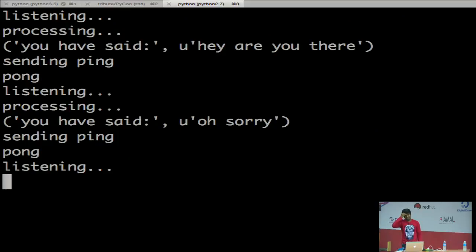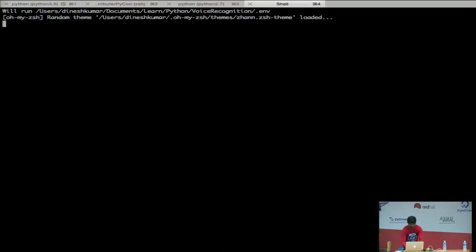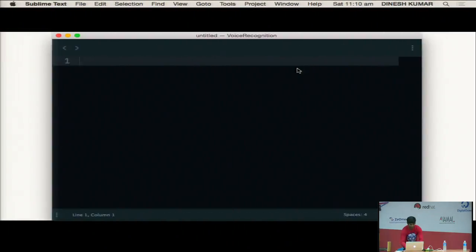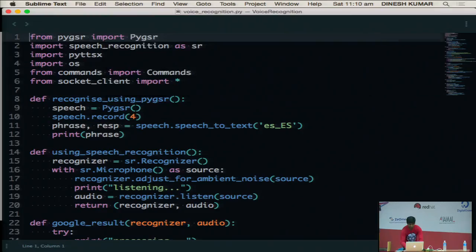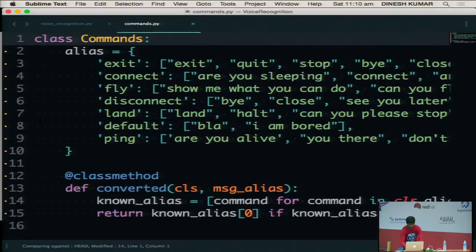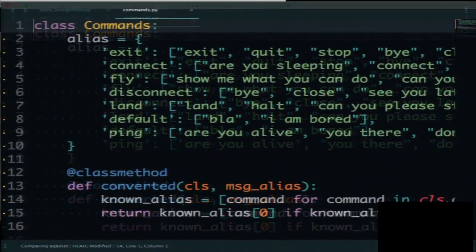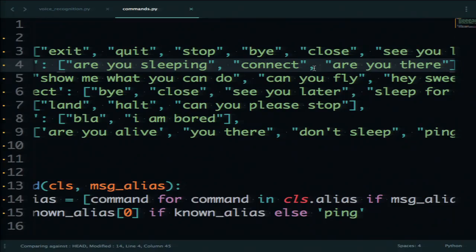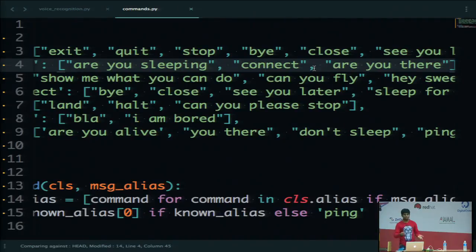Why I have such a system is basically because the voice recognition system is bad, so you cannot just issue a command like "connect", but it is good in the sense that if I say "hey, are you there", or "see you later", or "can you please stop", it can recognize that.